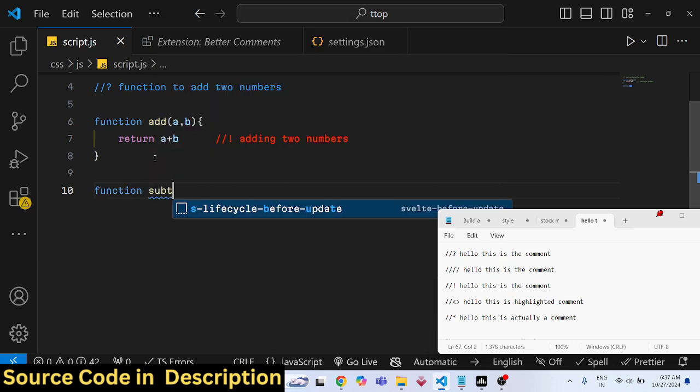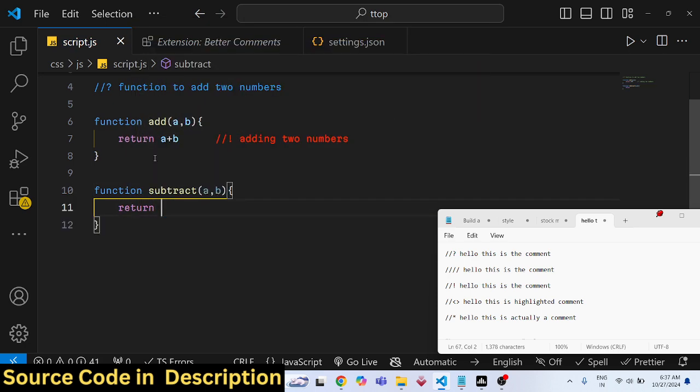if I define, let's suppose, another function which does the subtraction and returns a minus b. If I want to highlight this, there is a third type of comment, which is the strike through comment. So four slashes, and then you will see a line will be drawn.